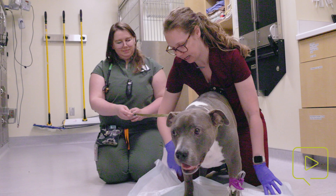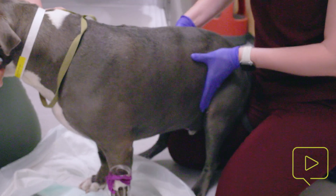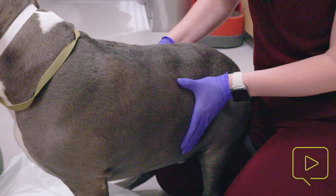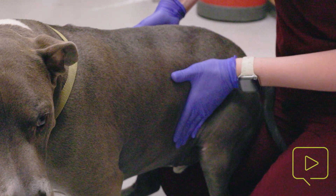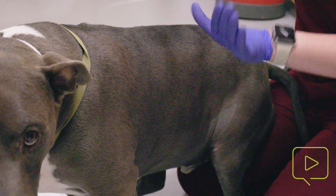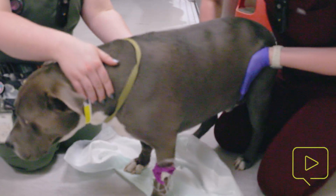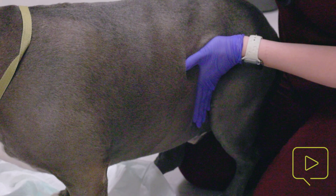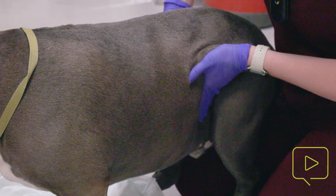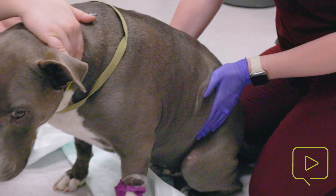For this one, Bond is going to be standing. We'll be looking for that rib cage and then going to where his hips come in — and sometimes on the thicker guys it's a little bit harder to find that waistline — but my hand is coming off of the rib and going right in front of that leg. I'm going to be doing the same on both sides using flat hands, because anything you do with pointing your fingers or digging your fingertips together is going to be really unpleasant. Once I find that general area I'm going to start doing a gentle palpation, pressing first in and then up a little bit in order to locate the bladder.